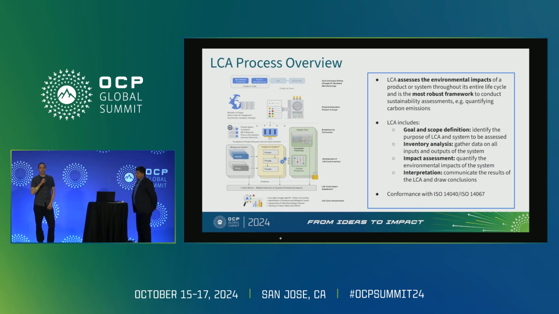Well, the LCA process is a holistic, very iterative process in which you at first go through a step of defining your goal and scope and identifying the purpose of the LCA in and of itself. The bulk of an LCA study is the inventory analysis, and this is probably the focus of all the other talks you've heard before: getting appropriate data, knowing your input flows and output flows. This is the biggest challenge in doing this assessment.